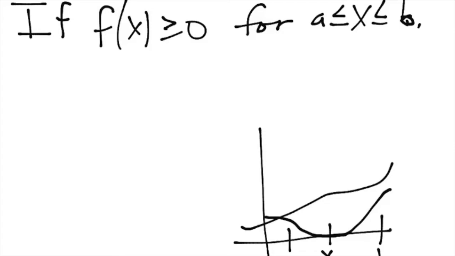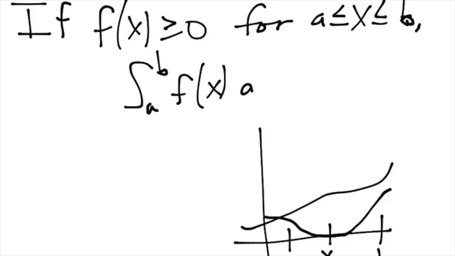You can think about what should happen when we're talking about the integral from a to b of f of x dx. Go ahead and think about that for a second. What do you think should happen to the integral from a to b of f of x dx if you know that x has to be between a and b there? If you said that the integral from a to b of f of x dx has to be greater than or equal to 0, you're right, that's true.